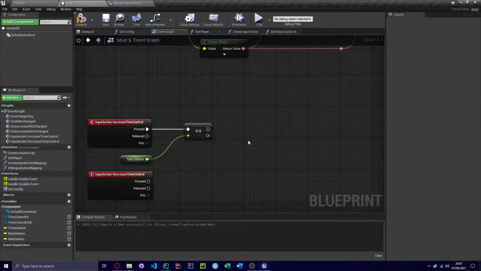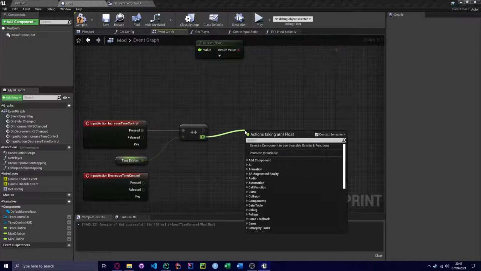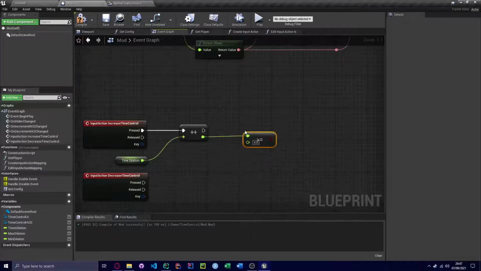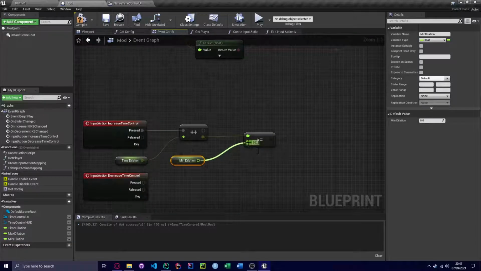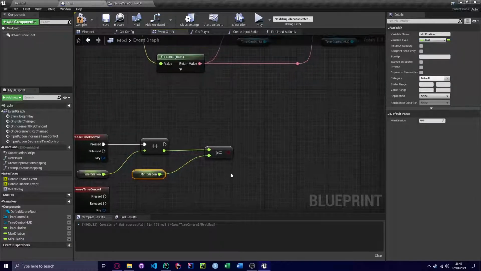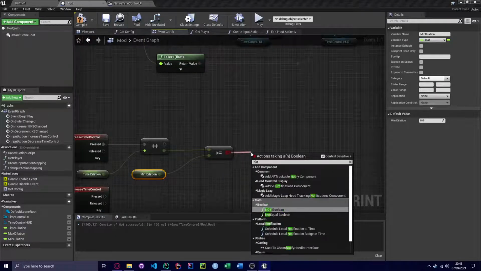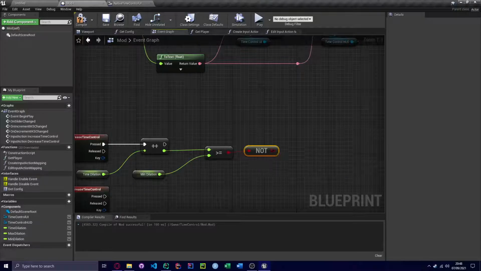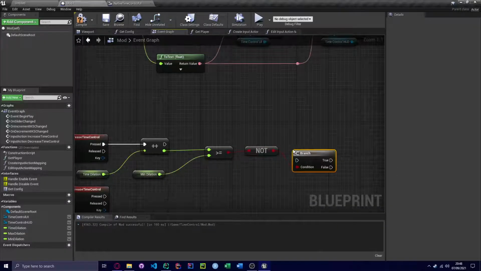So, to do that, what we do is do it greater than or equal to, like this. We want to get min dilation, and then we want to, if not equal to, branch.